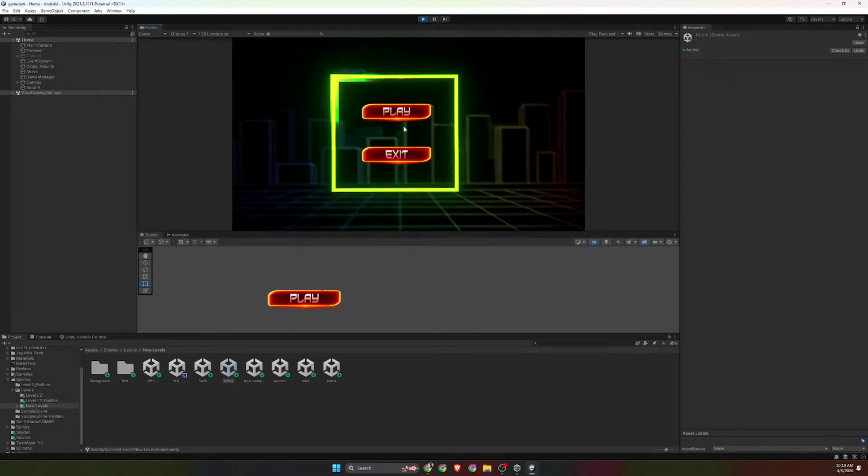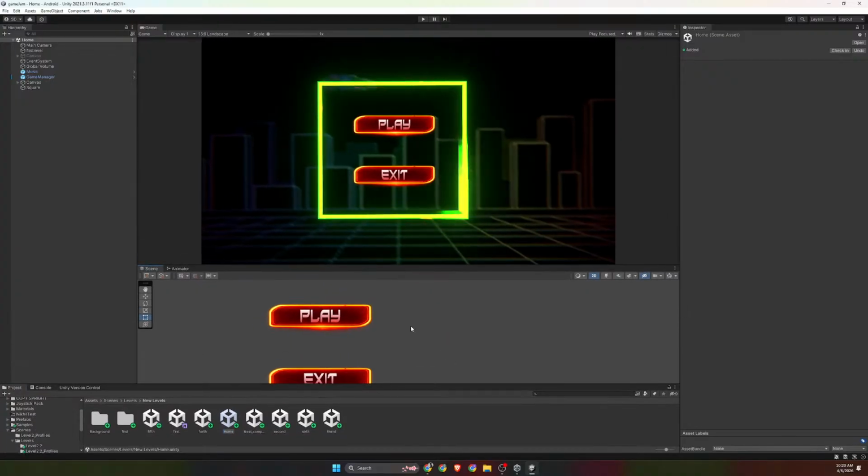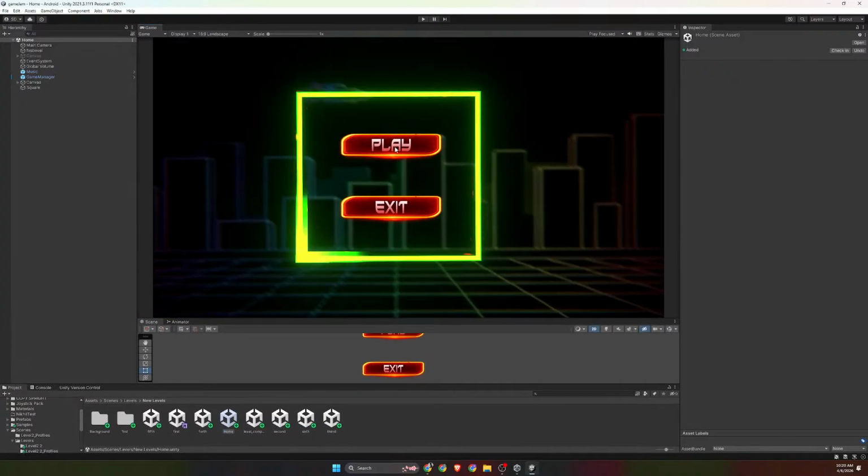I only still have left the implementation of buttons. Currently the buttons do not react, so let's work on this. First we will fix these buttons, and then we will move on to level designing, and that's going to be our schedule for today. So first let's begin with making these two buttons functional.